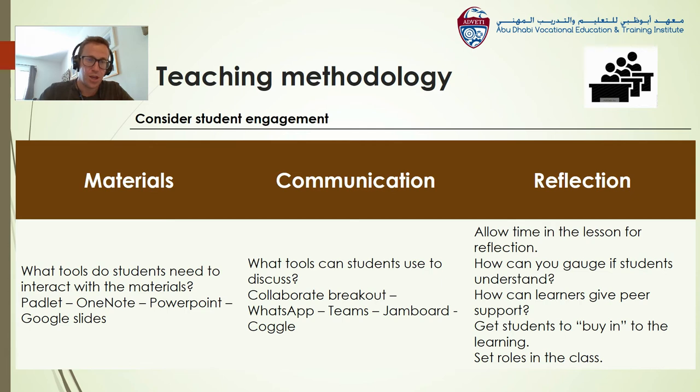Communication. How can the students talk to each other? You have breakout rooms in things like Blackboard Collaborate. You have WhatsApp, simply. They could just be messaging each other on a little thread just to talk. Jamboard, Coggle, Teams, these things are all really good for live interactive communication. Students are much better than us at my age anyway for using these kind of tools, so get them to start using them effectively in the classroom to communicate.